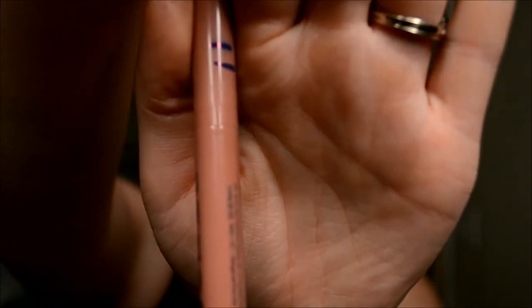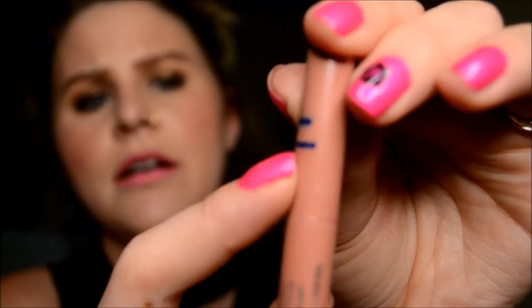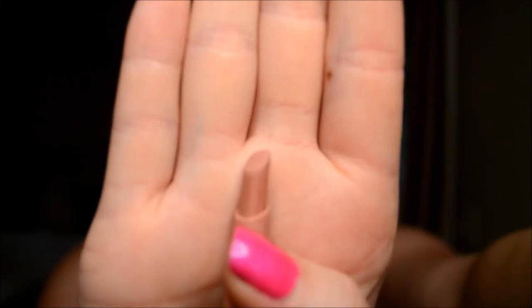This is my Buxom lip foundation. I started up here and now I am down here, so I've been using that pretty well. I'm thinking I should have this done no problem, and I'm really hoping I can use this up by the end of August. There's not a whole lot of the lipstick left, and it's such a dry formula that you have to use a lot when you apply it, so hoping end of August I can finish that up.